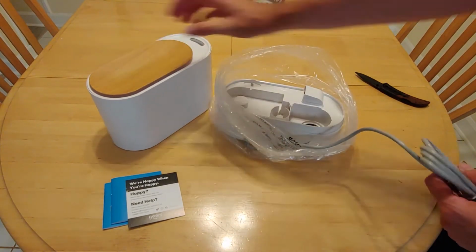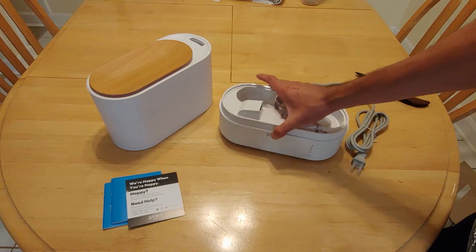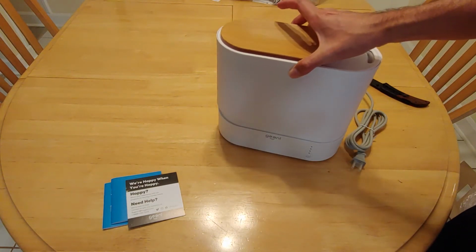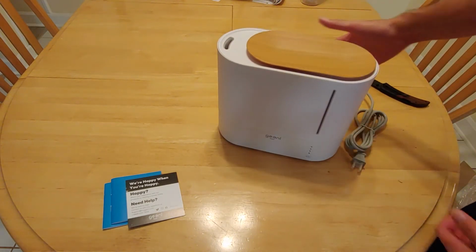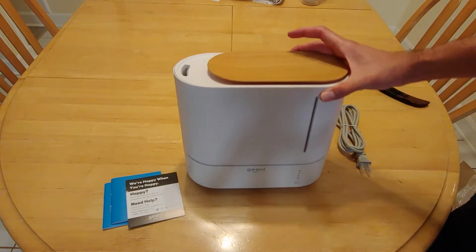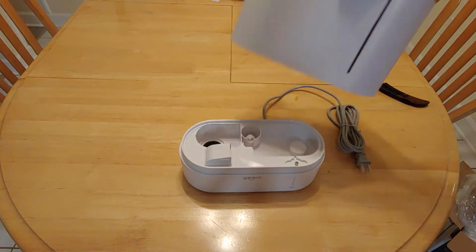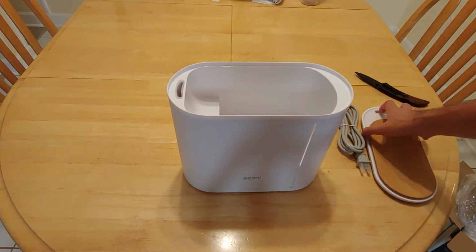All right, top comes off. And your base station. So I'm assuming that's your base station. This should be the water container. And there you have it. Actually, this matches our table perfectly. Nice, clean, simple design. All right, as we saw earlier, it is technically 3 pieces: the base, the water container, and then the top just lifts up.